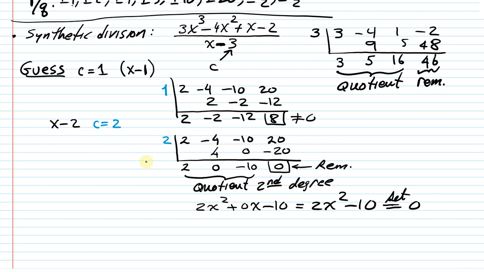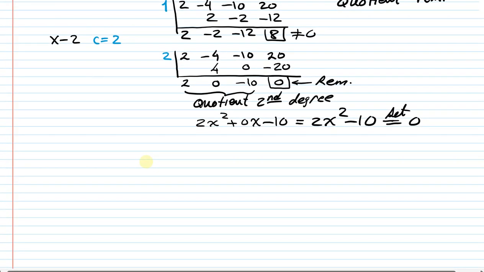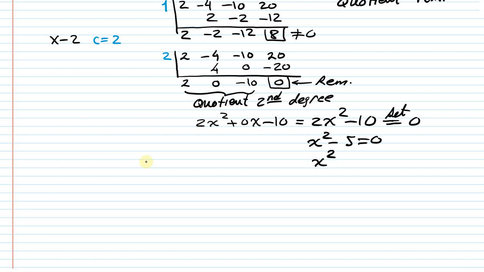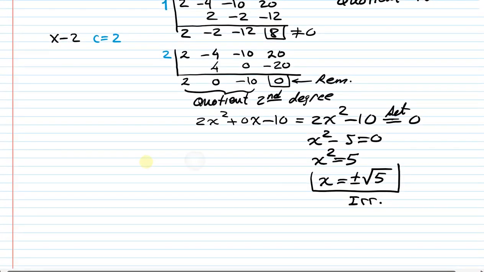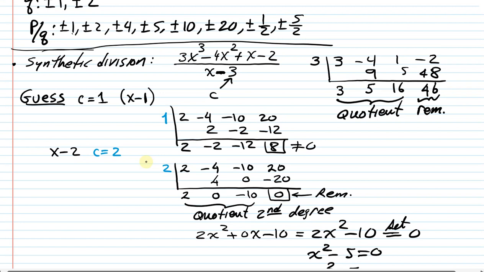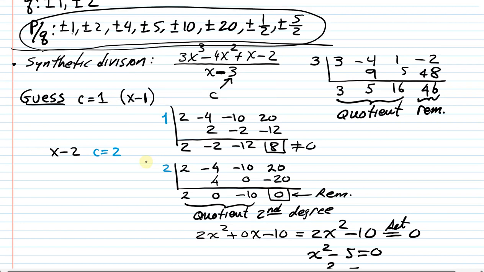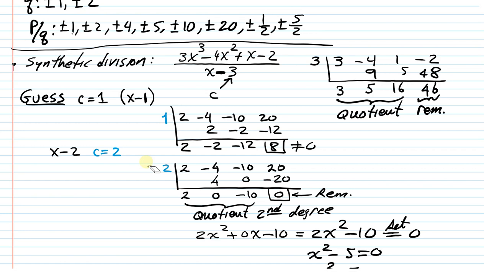Now let me solve this last equation that we have here, this one. I'm going to divide everything by 2, so I get x squared minus 5 equals 0. Then move 5 to the other side. Take the square root of both sides. We get plus minus the square root of 5 by the square root principle. Check this out. See, square root of 5 is irrational. And your rational zero theorem doesn't say anything about plus minus root 5, right? Look at that list. It doesn't include plus minus root 5, because these are quote-unquote rational zeros.